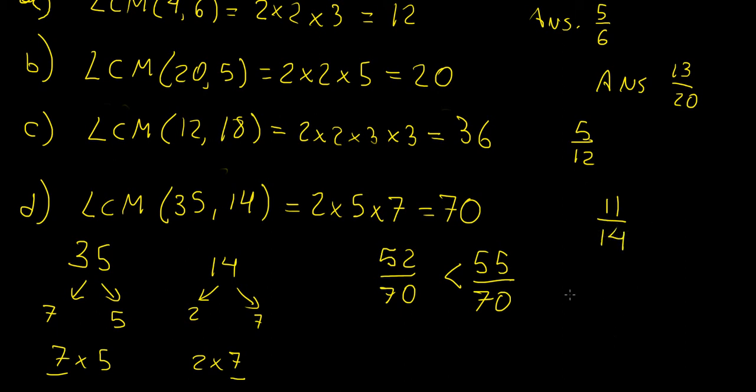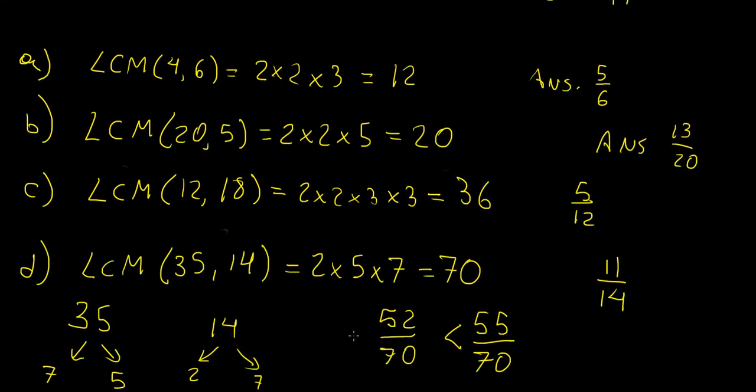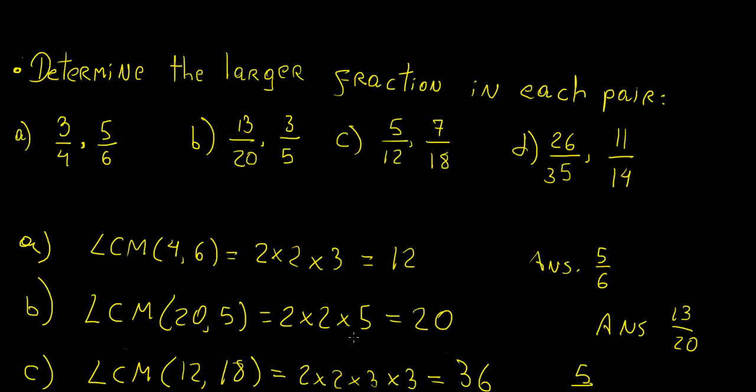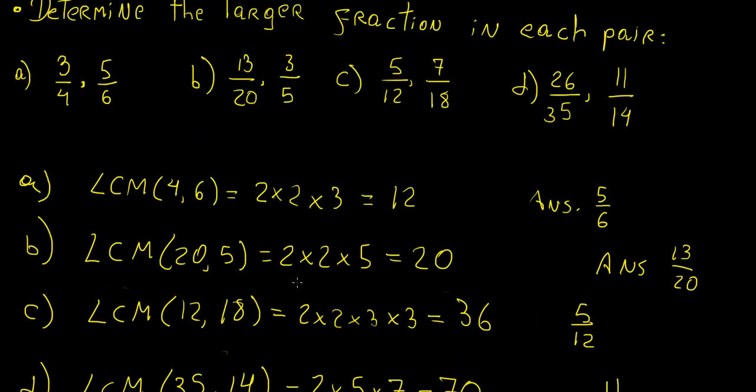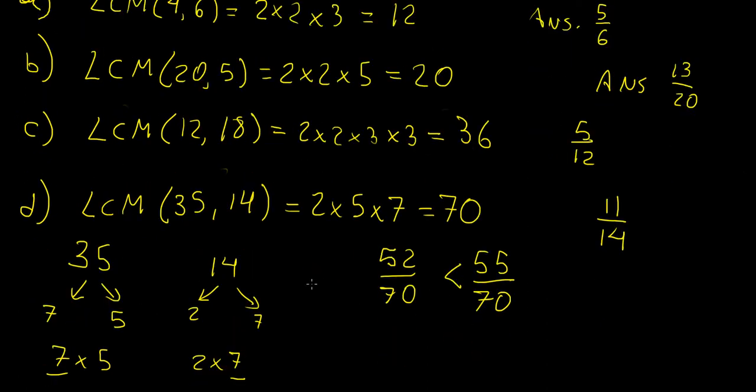So hopefully this video has shown you how to use the least common multiple or the lowest common multiple concept to actually determine which fraction is larger between a pair of two fractions. And this is going to be quite handy because we're going to start doing some stuff on ratios and best buys and things like that, where you actually need to compare whether one of the deals that you're getting is actually better than another one and decide based on that. So that's what we're going to start doing in the next few videos.